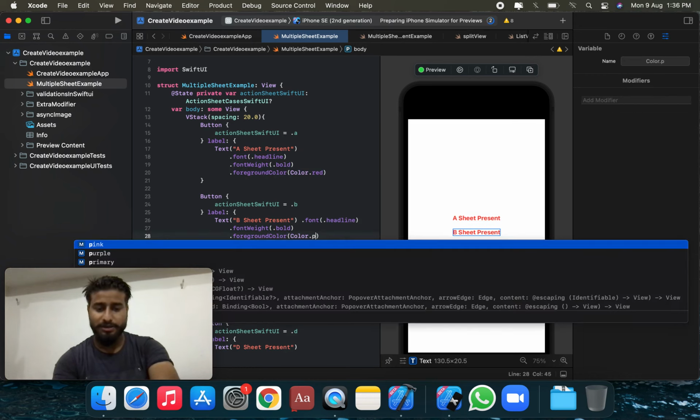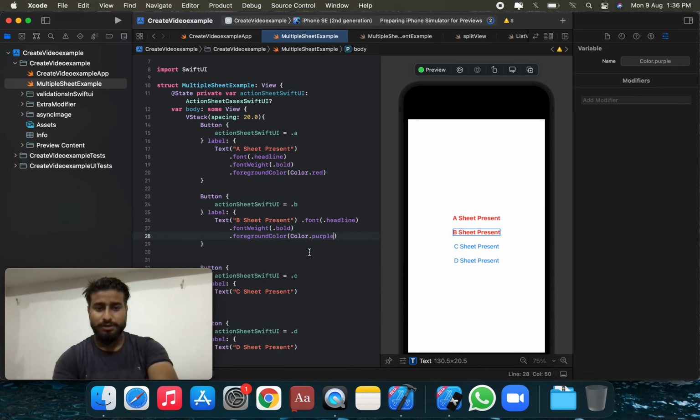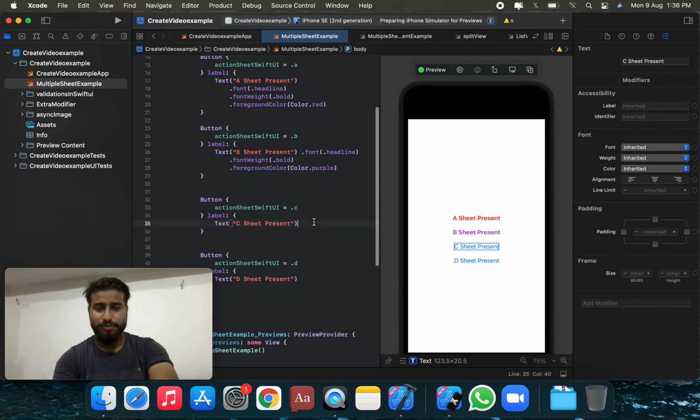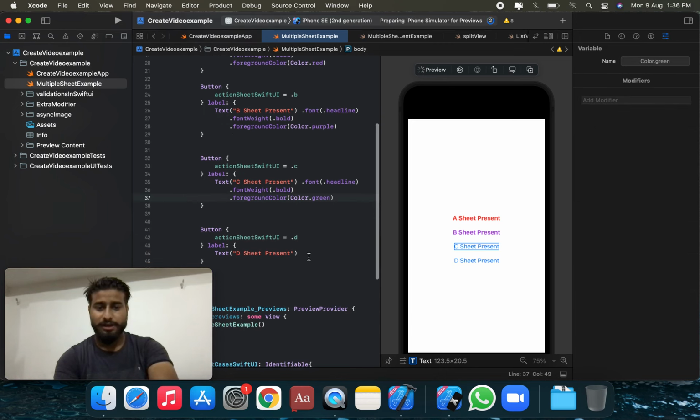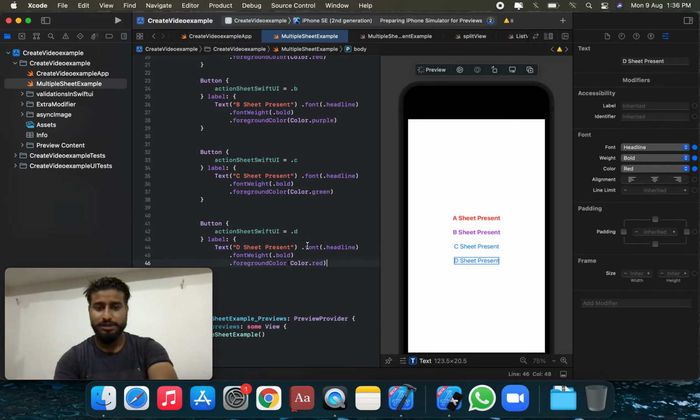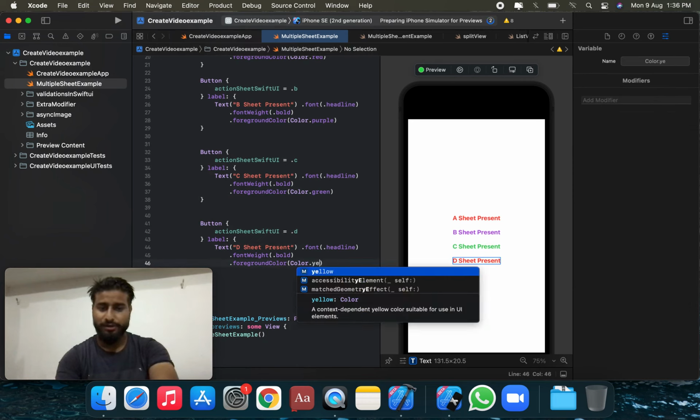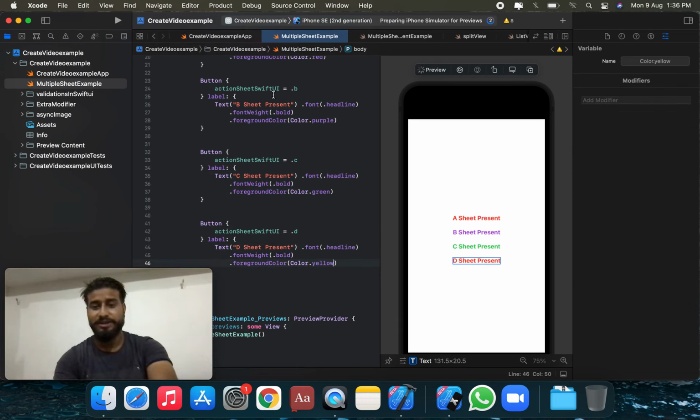Okay, and the same properties apply on multiple buttons, and in this red color, so in this purple color, and in this we apply these properties, so in this green color, and these properties, so in this yellow color. Okay, and we're going to apply on this button in this background.